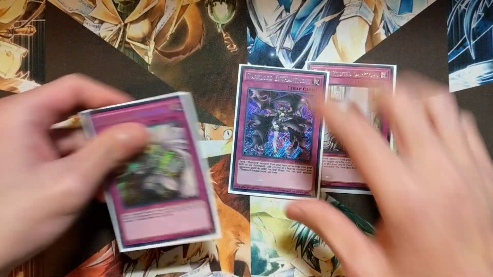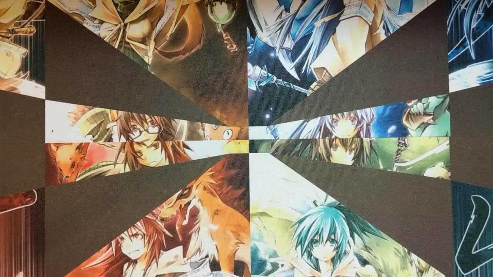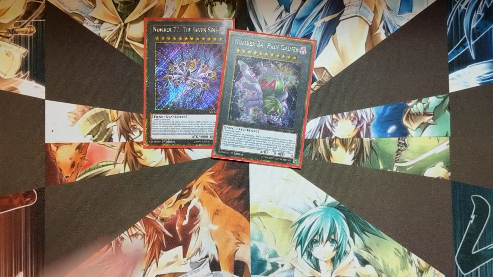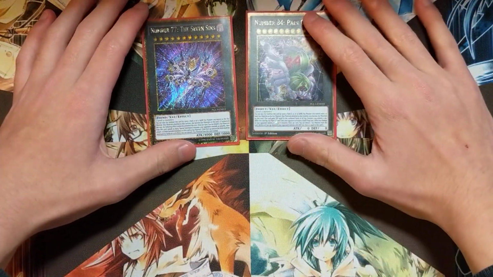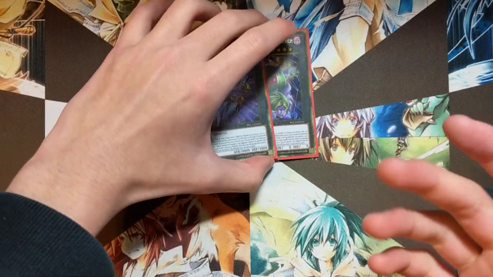Whereas an effect negation isn't as effective. Enchantment is really good on your turn because you steal their guy and you get to link with it. But yeah, that about sums up the main deck. Onto the extra deck. We play 7 Sins and Pain Gainer to get into the 7 Sins. I play these two because it gives the deck a lot of beatdown versatility.